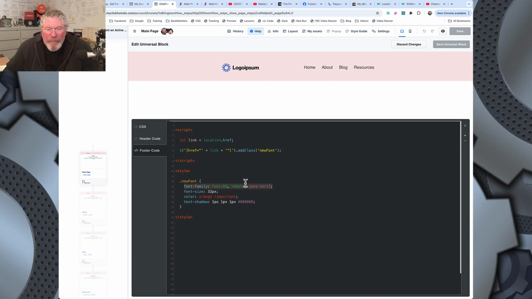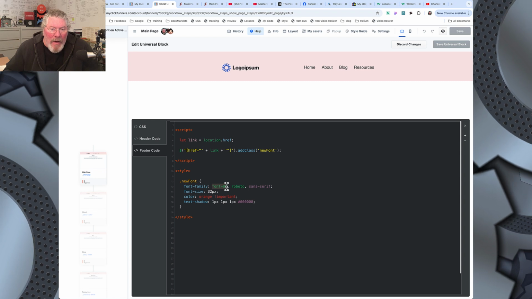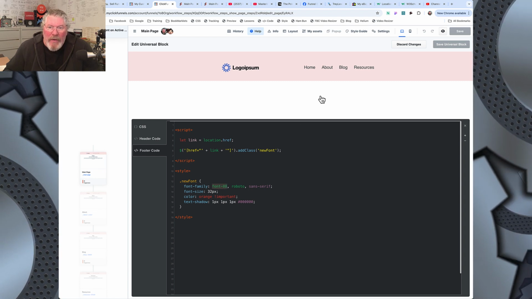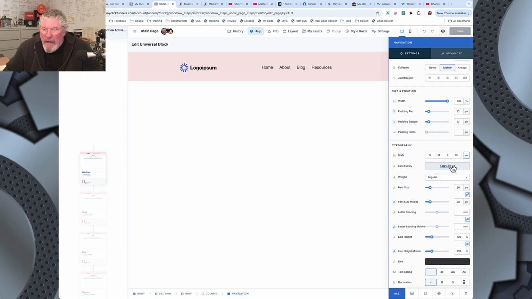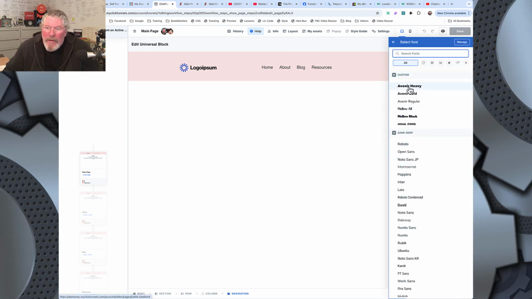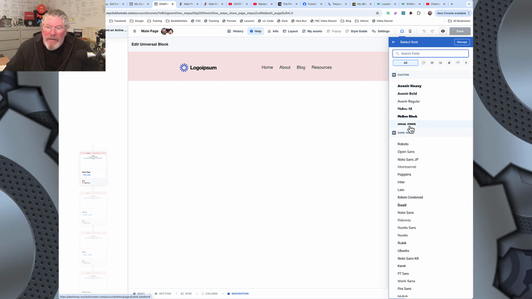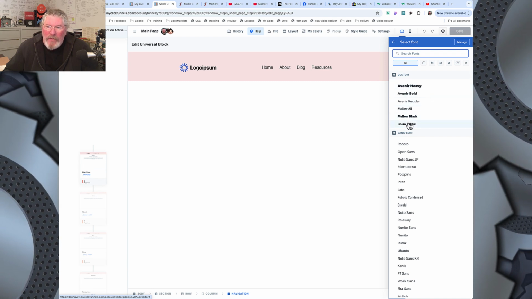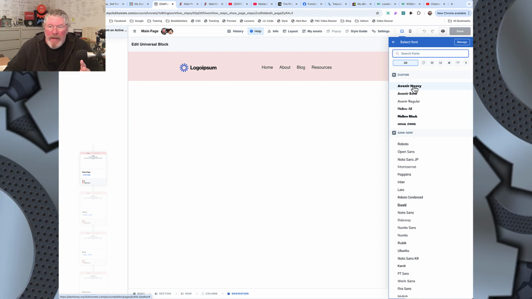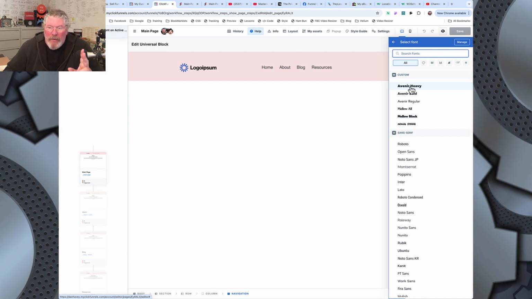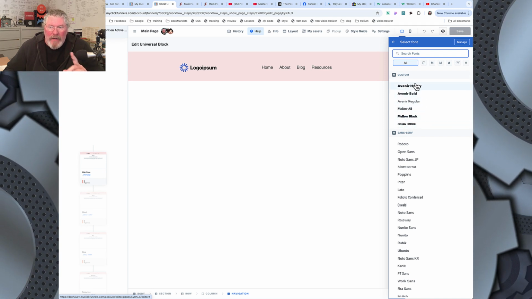Now let's go back up here to our font, because here's something a little tricky. I decided I wanted to use a custom font for this. So let's click in here and take a look at our fonts. Let's come down to where this is hiding out. Here we have sans serif. Up here at the top we have our custom fonts, and we have 6 different custom fonts in here. If I want to use one of these, I can't just say Avenir Heavy in quotes. You put it in quotes because there's a space in the middle there; if it's only one word, you don't need quotes. I couldn't do that because it doesn't pick it up that way. It doesn't store it that way.